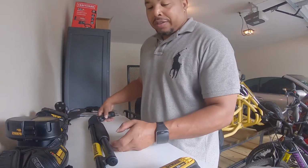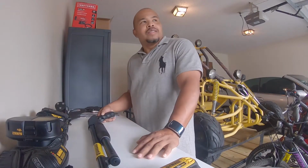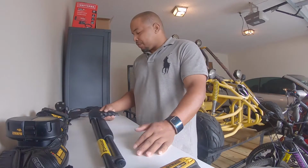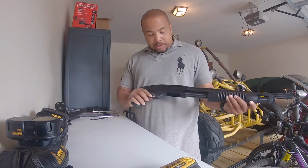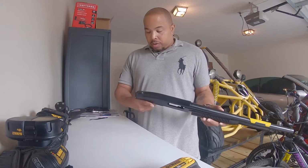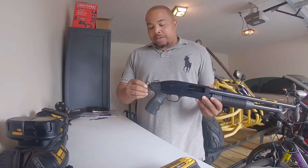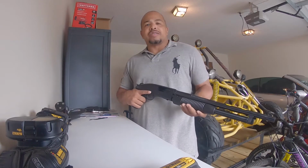Alright. Got everything all finished up. This was too easy. I'm gonna have to find something else to do. Still unloaded. This is nice. I got my connection on there for my strap. Let's go to the gun range.